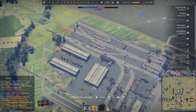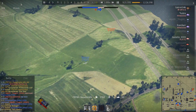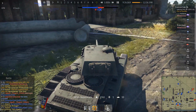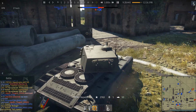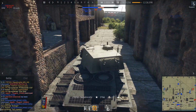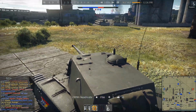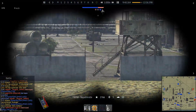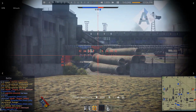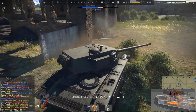So at this point in time, 10 kills. I'm just observing a little bit of the battlefield. A B-49 G6 gets hunted down by a French fighter, and I move on. At this point in time, I'm not quite sure where to go, what to do. However, I see that B gets contested, so I want to investigate, and maybe the enemy does not even expect me from this direction. At this point in time, the only reason that B got contested was, of course, this Panzer 4 F2. Good tank, but at this battle rating, it's nothing but gun food.